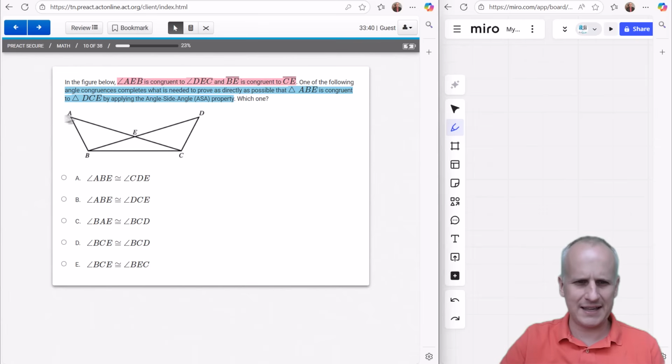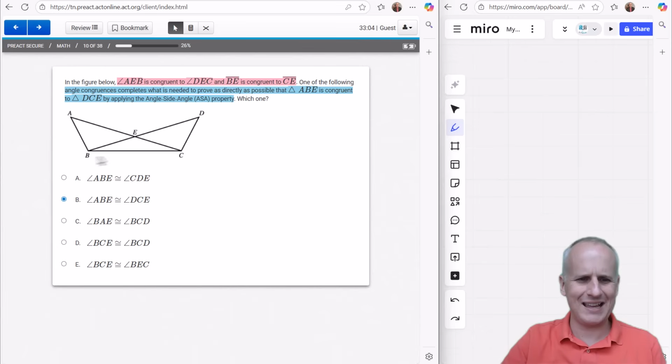And we need to recognize that AEB is going to be this left angle, and then DEC is going to be this right angle. They're vertical angles. They have to be congruent. And then we're told that BE is equal to CE. So if we're going to do angle side angle, we need to find that ABE, that angle, is congruent to the corresponding angle DCE. And so we're just looking for that, and hopefully we know what we're looking at so we don't need to track everything in the answer choices. ABE being congruent to DCE is literally what we just said. We should be able to proactively select B at this point.